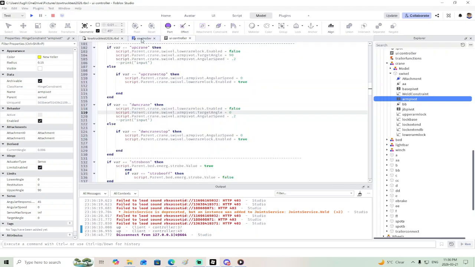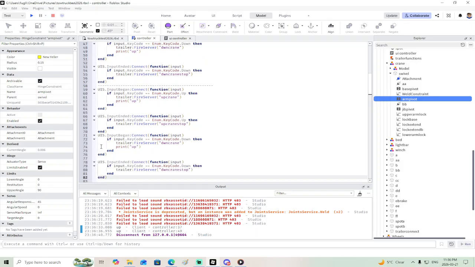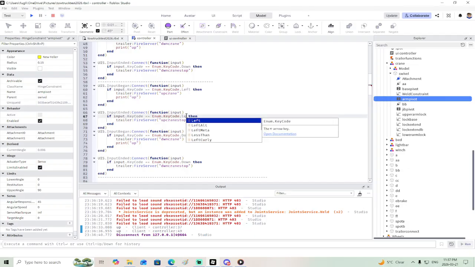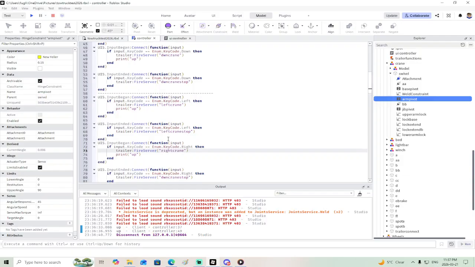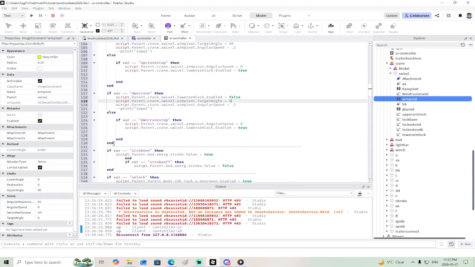So now obviously we could do left and right, and that would be our pivot. After that, as you can see, it's just copy paste, copy paste.